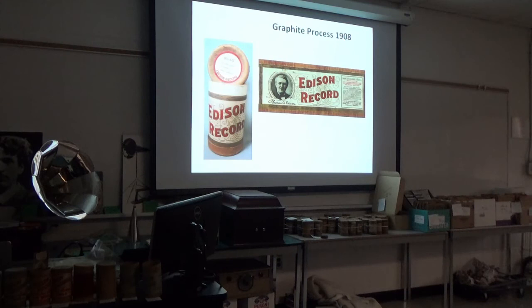So 1908 comes around. Now the records have changed again. Since we're talking about 2-minute wax, I'll go there first. Edison doesn't do the gold molded process anymore. Now he's found a graphite that works just as well. So he drops the word gold molded, and he's doing a graphite molded master cylinder. So he's dropped that word, and he's just calling it an Edison record.